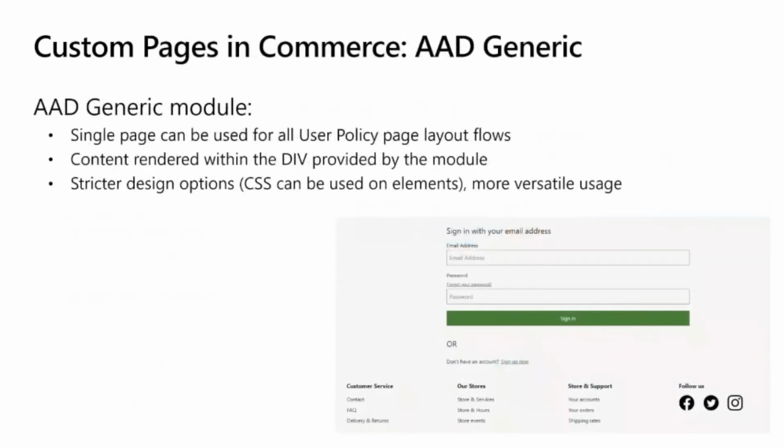So let's take a deeper look at the custom page with the AAD generic module in Dynamics e-commerce. With the generic module, you can actually build a single page reference and use it across all the user flows. That'll make a little more sense in a moment when we go through the user flow setup. With that page, you'd set up an AAD specific header, an AAD specific footer if you'd like, and have specific elements within the middle be rendered by B2C.